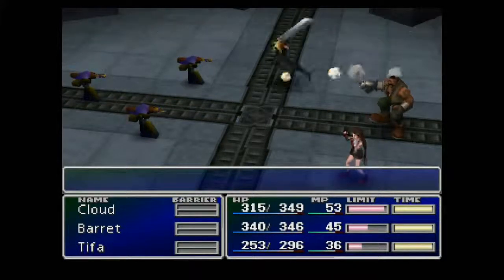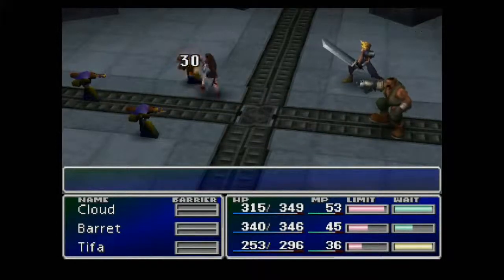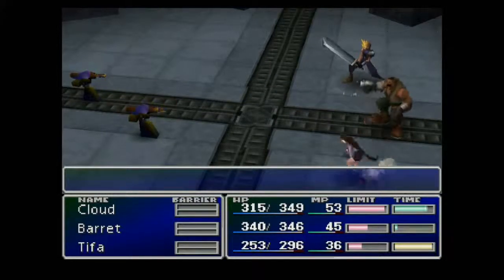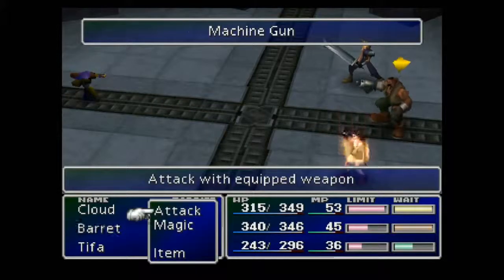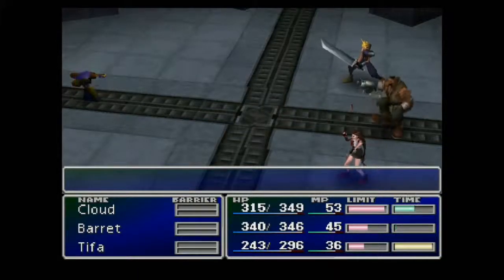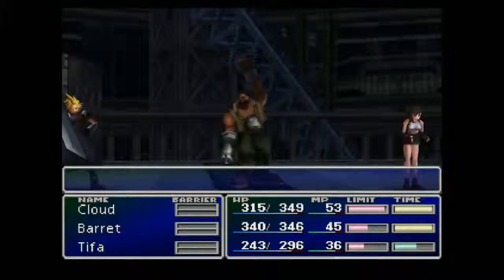Also, if I get limit breaks at any point, I will be saving them because, spoiler alert, there's a boss coming up, and limit breaks are very, very good to use against bosses. I don't have access to the correct items right now, but I will explain and show how to level up limit breaks when I can. Actually, I can explain part of it.